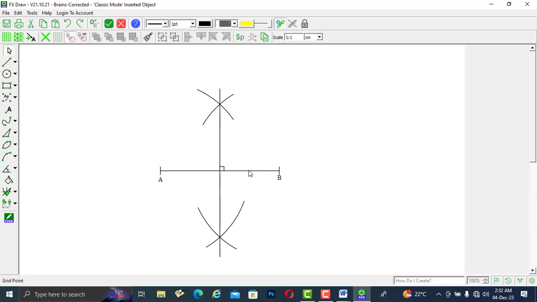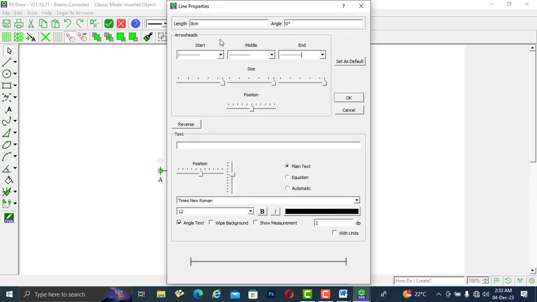For example, I wanted to edit line AB to have a text of 6 centimeters. So where you have the text, I put there 6 centimeters like that. Then I want it to be below the line, so I just position it like this. Then maybe I want it positioned on the left hand side, so I can again position it like that. Then I click OK.